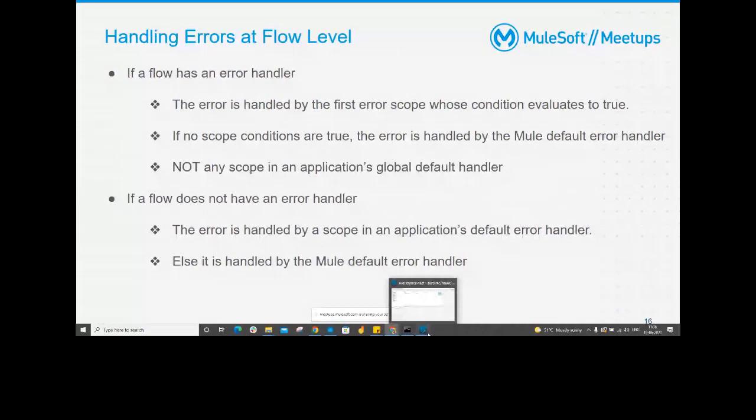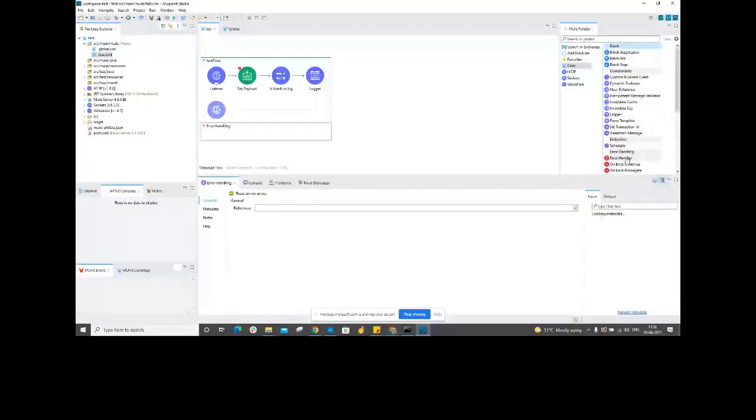Now, if you want to handle the error related to this flow, you have an error handling block already created over here. To handle the errors at flow level, you can create a flow level error handler. So don't worry about the scopes, okay? We'll talk about scopes in detail. Just imagine that I want to add one of the scopes over here to handle this particular error, okay?